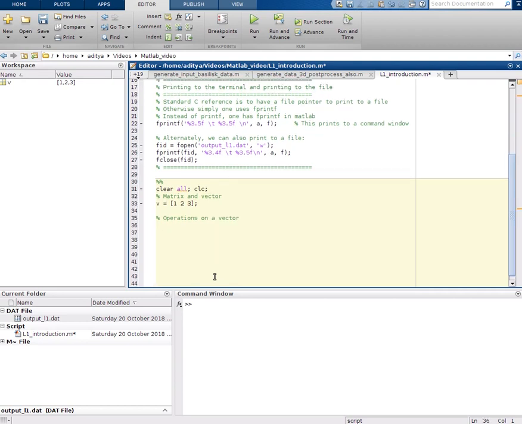The first operation is addition. So this was the declaration of a vector.